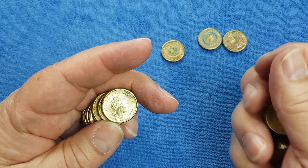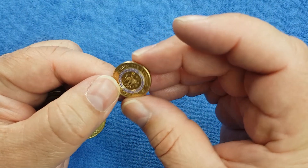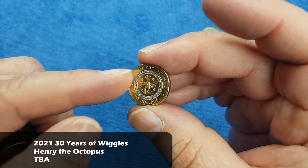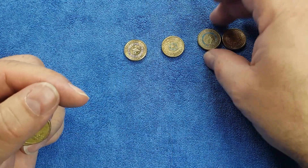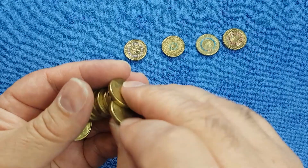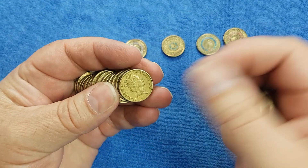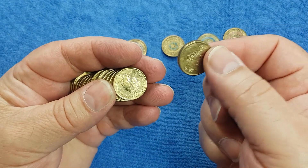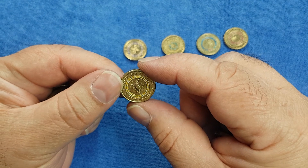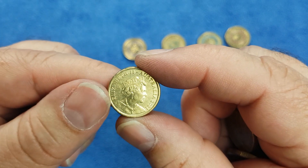It'll go across all the denominations — $2, $1 and 50 cents — so I'll have to do this explanation again for those other hunts next time we speak. And here we have a purple Henry the Octopus from the 30th anniversary of the Wiggles — so that's our third colour for the day, which is great. And there's another colour — Dorothy the Dinosaur, the yellow ring, again from the 30th anniversary of the Wiggles from 2021.